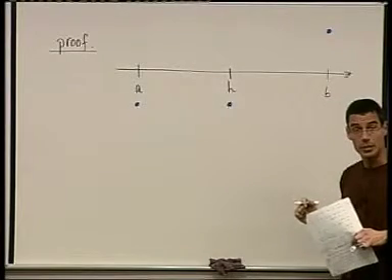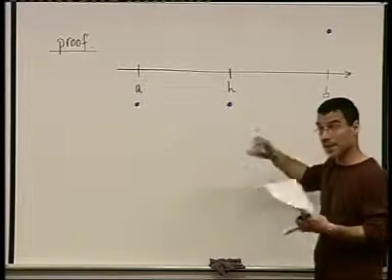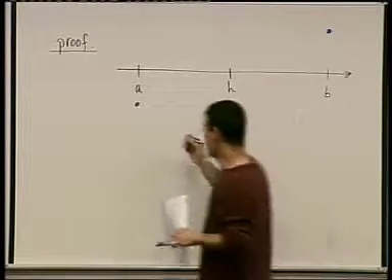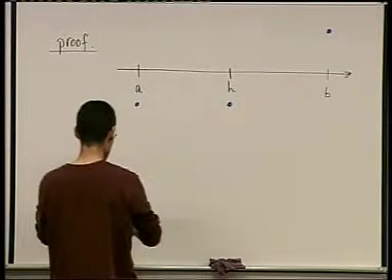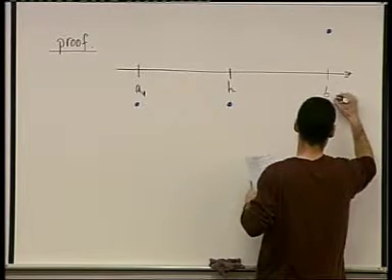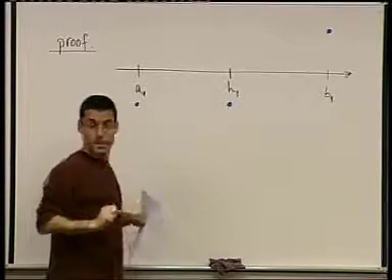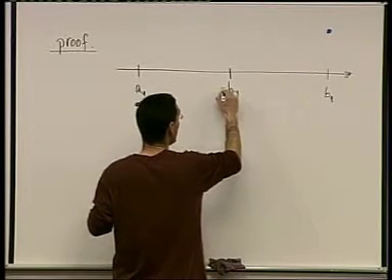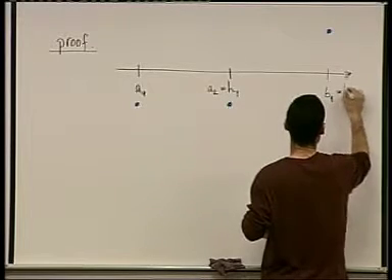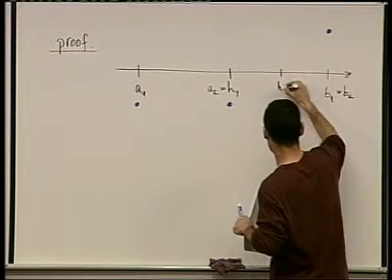Now I know that somewhere between here and here, because here it's negative and here it's positive, my intuition tells me it's going to have to cross the axis. Do you agree? So I'm going to denote this A, I'm going to call it A1, and this B, the original B, I'm going to call it B1, and this H I'm going to call H1, and now I'm going to rename everybody. H1, I'm going to also call it A2. And B1, I'm going to also call him B2. And then there's a midpoint here, which I'm going to call H2.